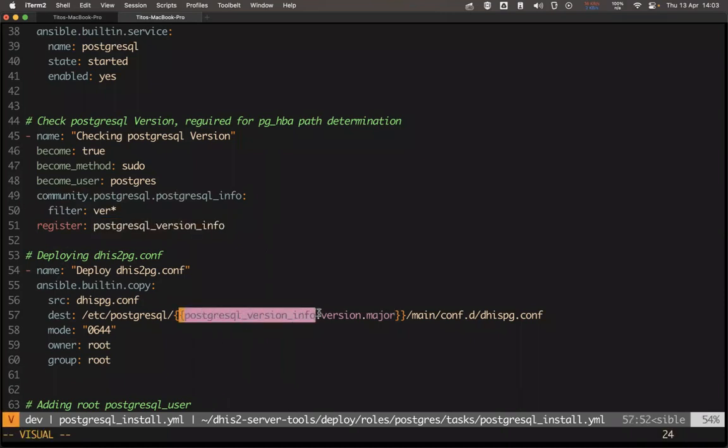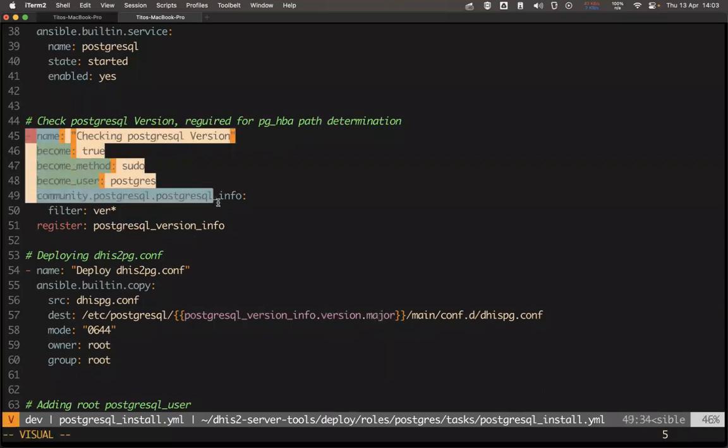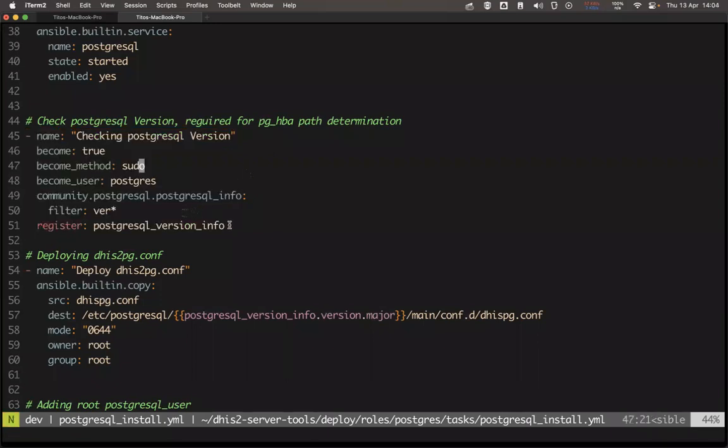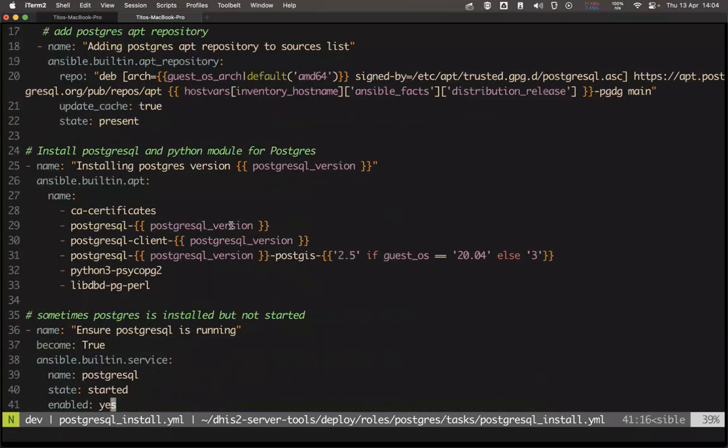We shall also explore how we can reference our variables in Ansible, and this is really what we shall be talking about. We're using two curly braces to call our variables. So this is one of the examples of ways you can register your variable. However, this is just registering the version.